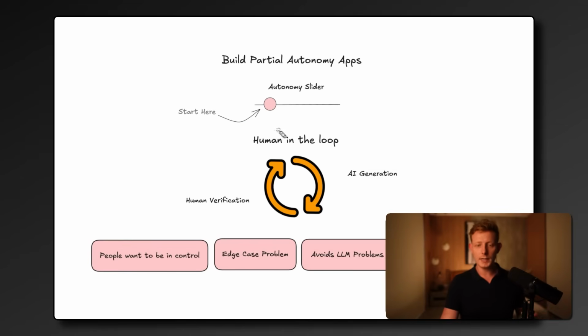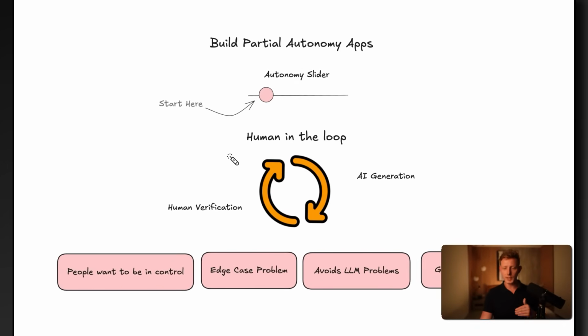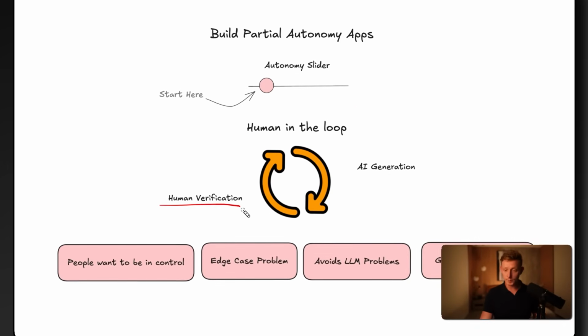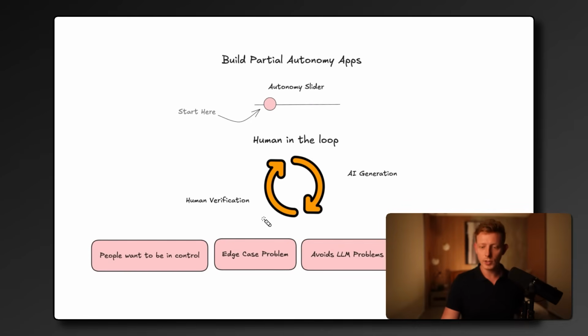And the way we design this is by having lots of human in the loop, and basically the way you can see it is we have the human as the verifier and the AI as the generator, right? So human manager, AI executioner. That's really how we can see these AI products. And the faster you can get this loop, the more value you can provide to your customer. So we really want to keep this loop as fast as possible.